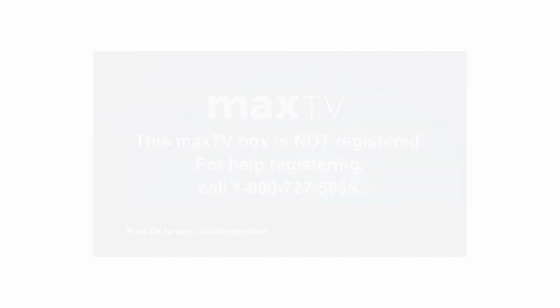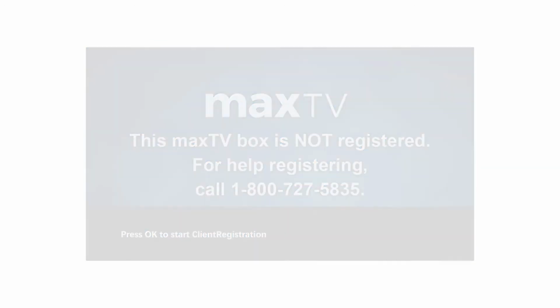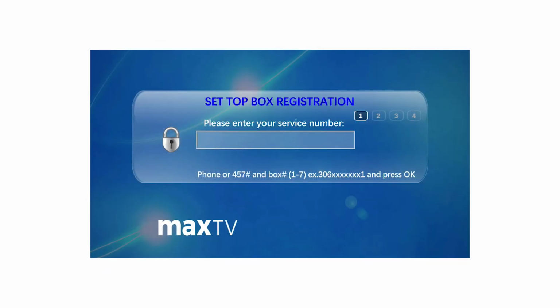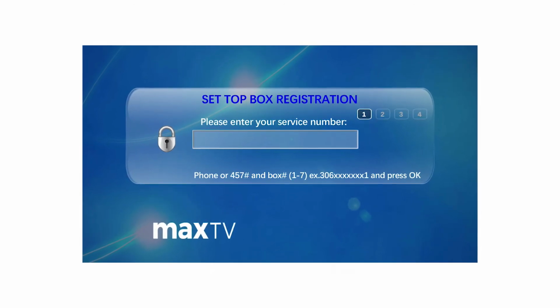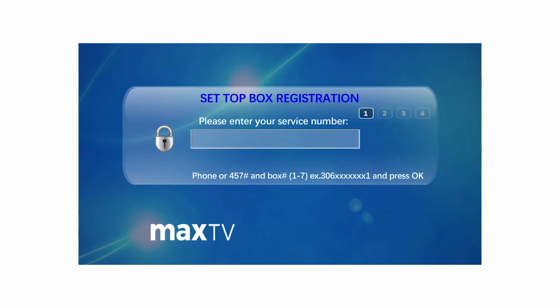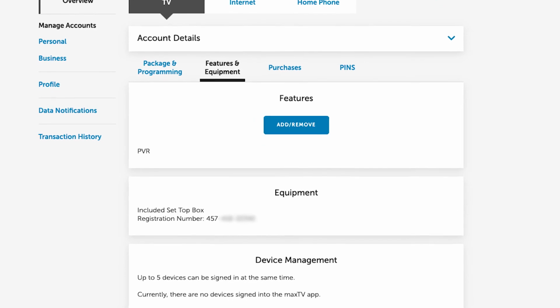To register your maxTV set-top box, you'll need your 10-digit SaskTel service number. If you have SaskTel home phone service, this will be your 10-digit home phone number. If you don't have SaskTel home phone service, you can find your service number, which begins with 457, in My SaskTel or on your bill.